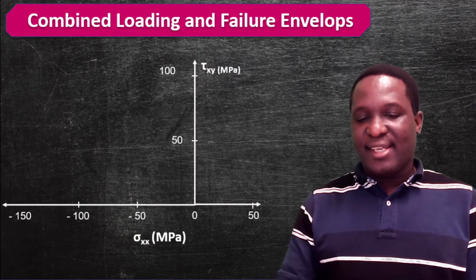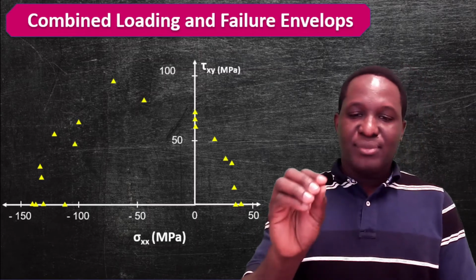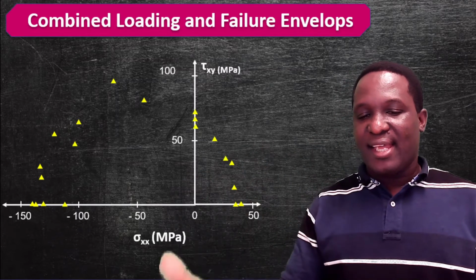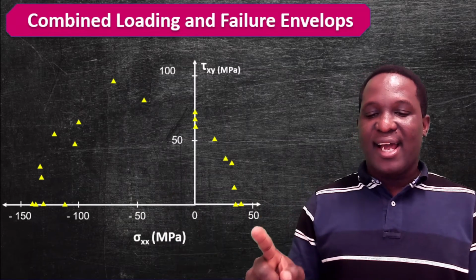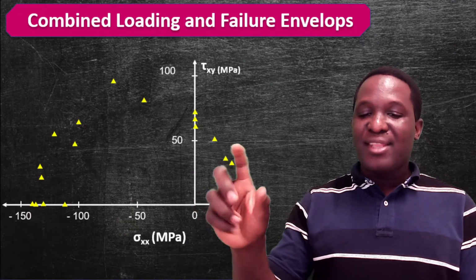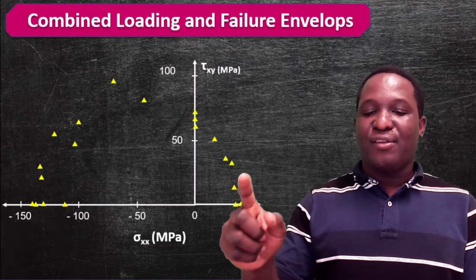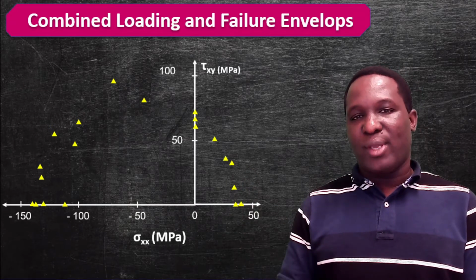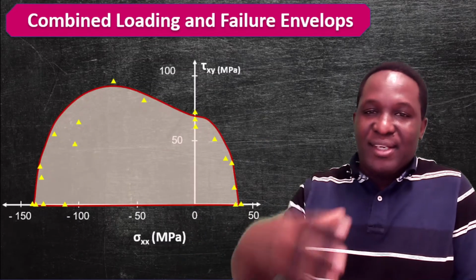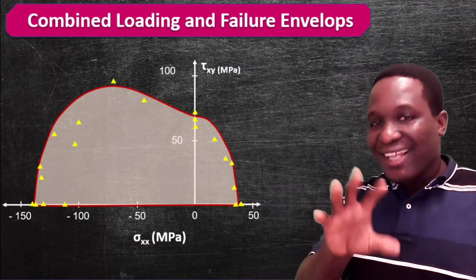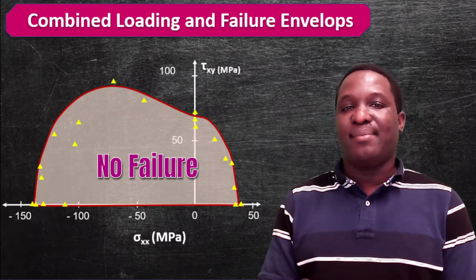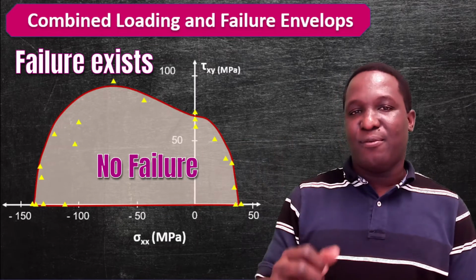This data is taken from the worldwide failure exercise. The yellow points are the points of failure, depending on the combination of an x-axis load. So what you see here is the loading in the x-axis and the loading in the y-axis. Depending on the combination, you would have a certain kind of failure happening on the domain. The idea of your failure envelope is then to end up creating an envelope that captures this domain. When you sit within the failure envelope, failure hasn't happened, and anything outside that envelope means failure has happened.